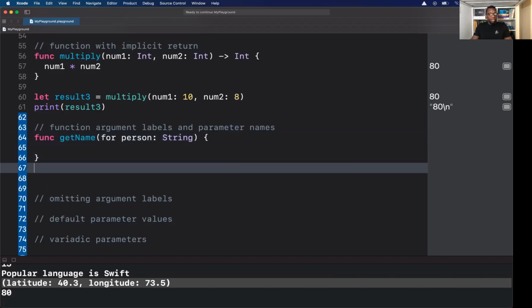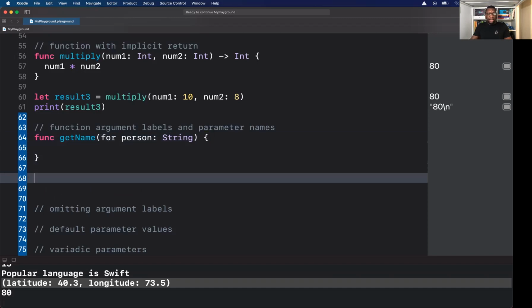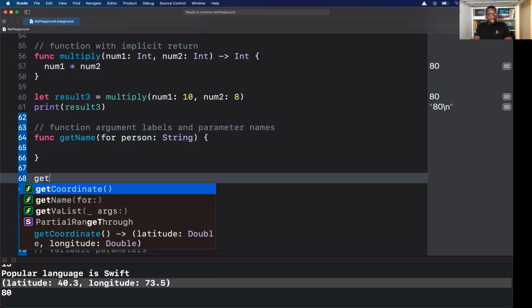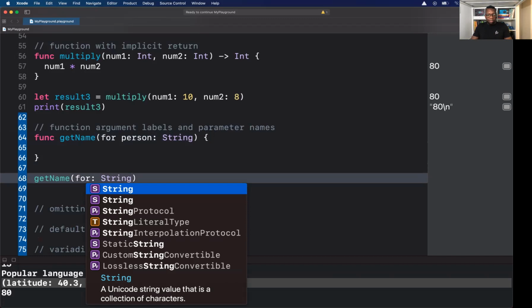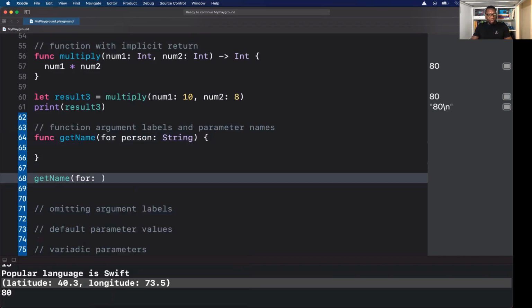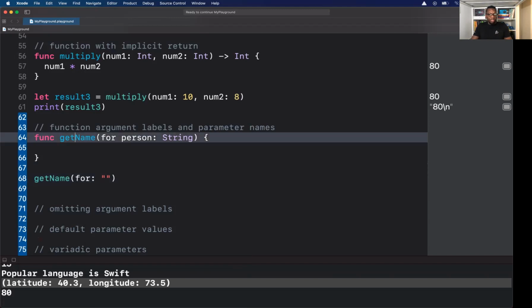Easier to read, for the person reading your code. If I say get name, already we see it reads better, right? Get name for somebody. In that case, I could say get first name for person. Let's just call it first name.